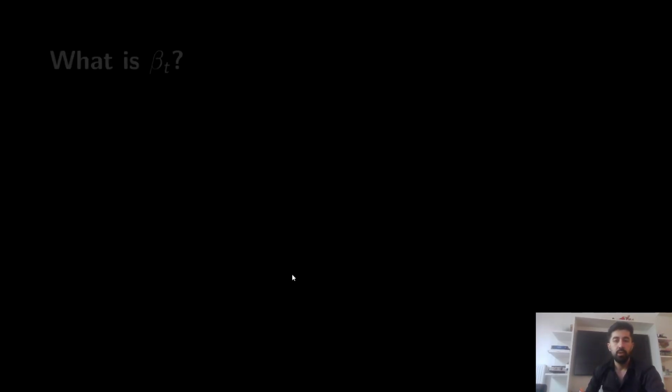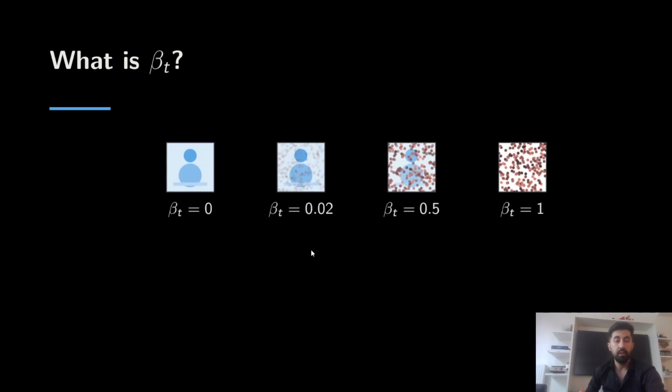Now, we're gonna talk about the most important parameter in the forward process, which is beta. Beta basically answers one question, which is how much do you want me to destroy the image? If we have beta equal to 0, we get the same image. We destroy nothing. If we get beta equal to 0.02, close to 0 but not entirely 0, we get just a bit blurred image. When we have beta equal to 0.5, we get a half destroyed image, and at beta equal to 1, basically the image is Gaussian noise.